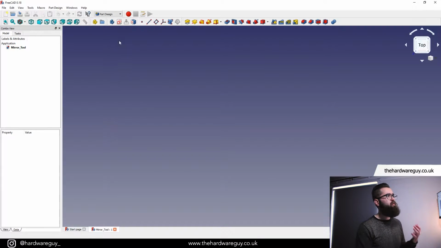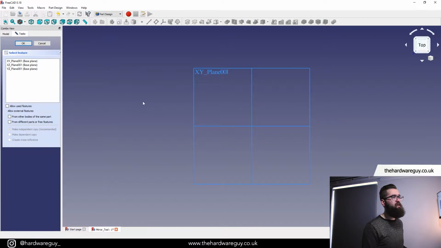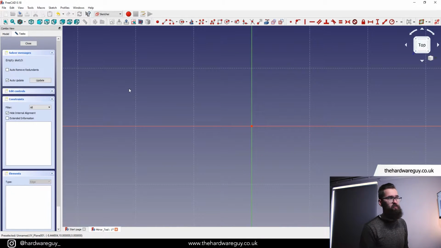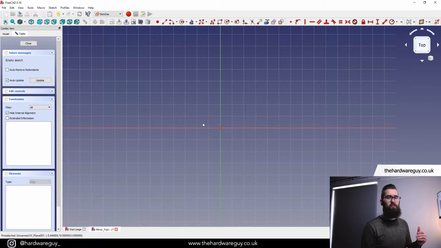First thing we always do is come up here and we create a new part and make it active. Then obviously we create a body so that we can create a sketch. So we're going to create the body. Inside the body we create a new sketch and we select a plane that we want to use. In this case, I'm going to select the XY plane, hit OK, and we're ready to sketch. Once again, we're going to design something really simple, just so I can emphasize and show you the mirror feature.